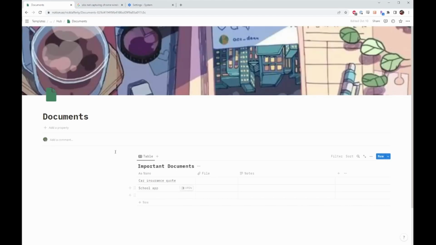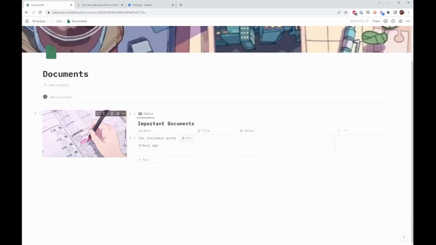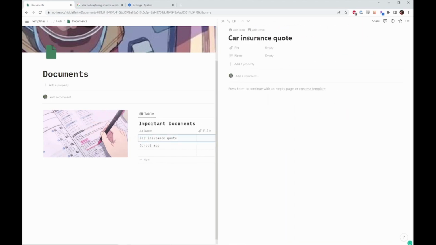Documents is even more bare bones. All it is, is just a place to keep quotes about things, or insurance stuff, anything you might get emailed, or maybe your mortgage contract, anything like that.